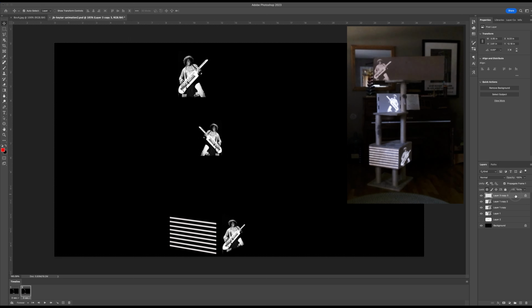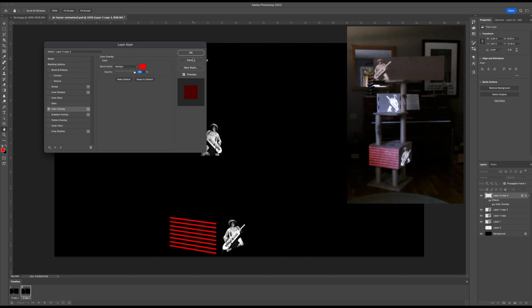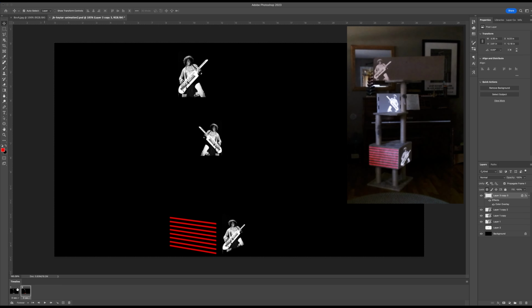Let's try another route. Another way to colorize, I double click the layer in this little gray area, which brings up the layer styles, and I can add a color overlay. And if I turn that to multiply, it'll do it. You can see some things become permanent and some things aren't. This is just an effect. You can see it's a layer effect that was turned on. And in this case, there's no layer effect. So some things work with the timeline and some don't. But when I go to animate, it's going to go from white to red on that particular one.